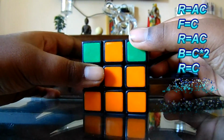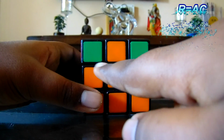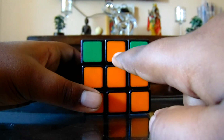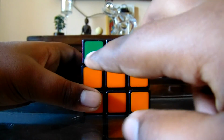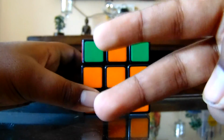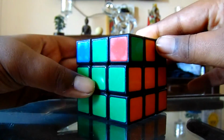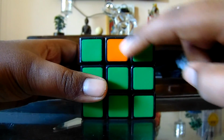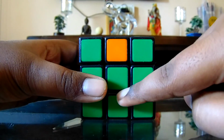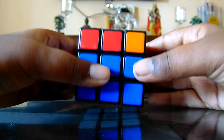And as you all can see, by doing this set of moves, we got the headlight formation where there are two colors common and the edge piece between these two colors is different. So since there is green common over here, since there are two corner pieces with the color green, let's move it towards the green side. Here we go, we have moved it towards the green side. Now we keep this design to the back and do the same algorithm again.